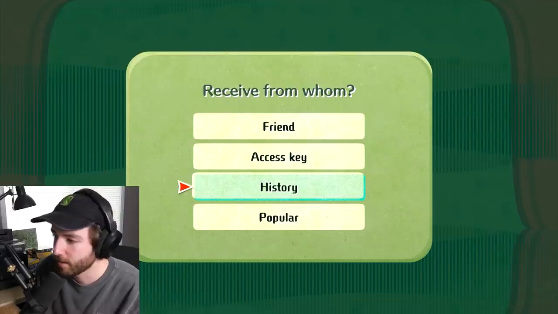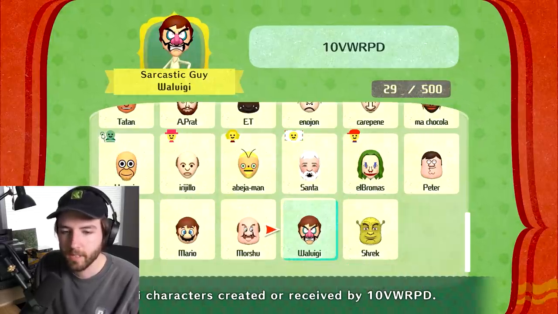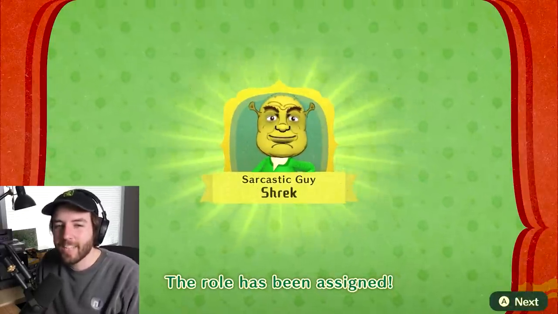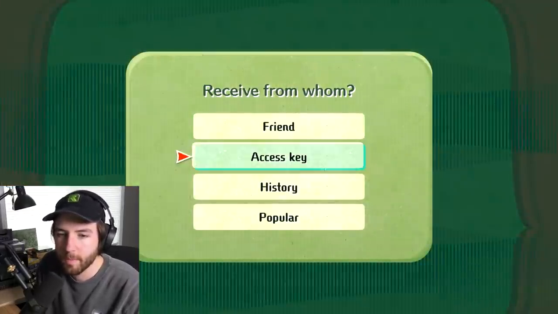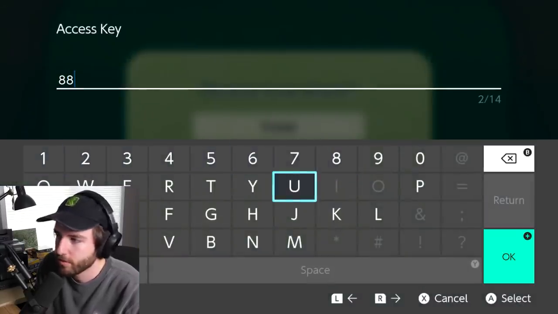I have a whole list of characters that I pulled from Twitter, basically, that I wanted to use here. Here we go. Okay. There he is, Shrek, the sarcastic guy himself. I love that Nintendo is actually giving players the ability to share these codes with people, because they could have just locked it out and made it so you have to make your characters and you can't share them online.